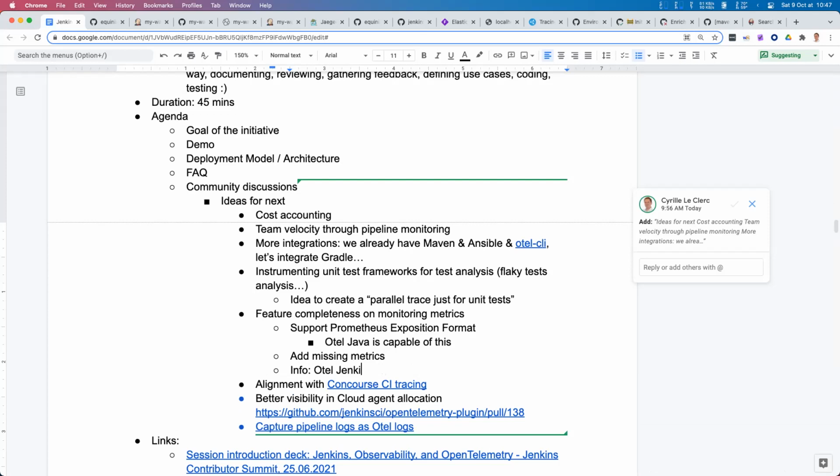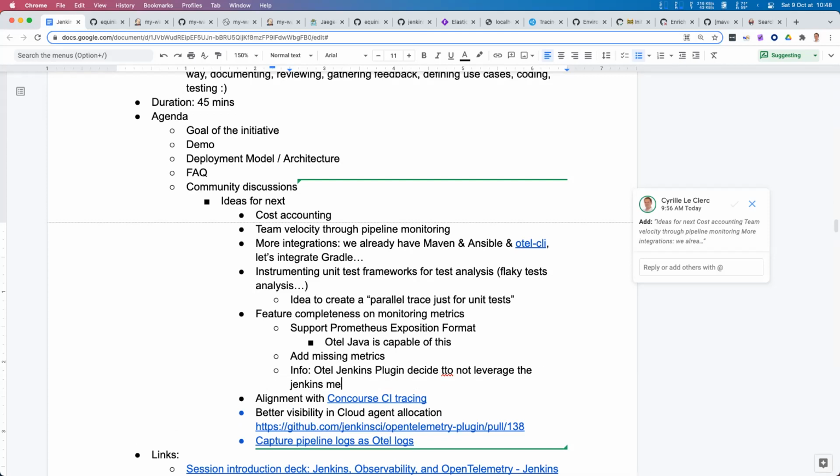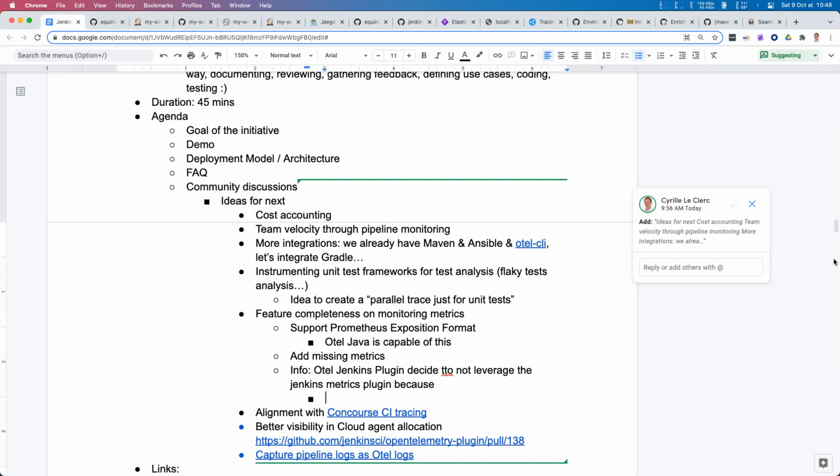So here are the decisions that we made in the OTel Jenkins plugin. We decided to not leverage the Jenkins metrics plugin. Any particular reasons to avoid it? Yes.